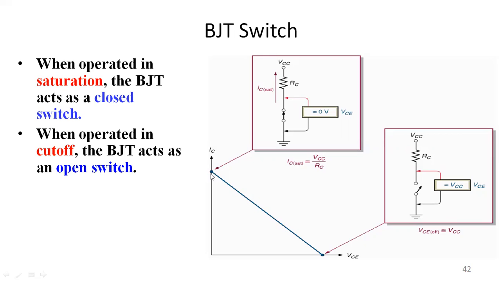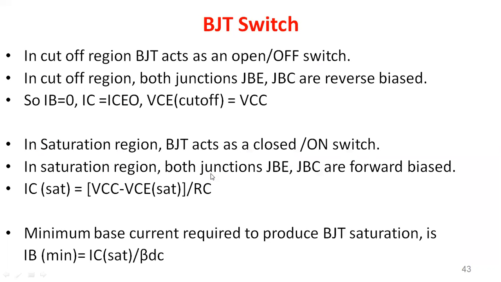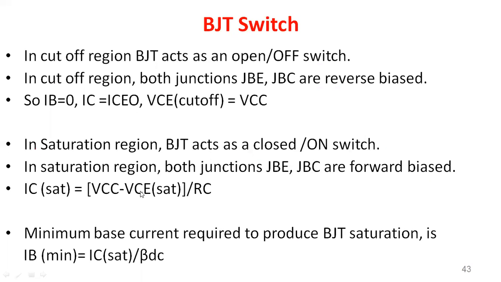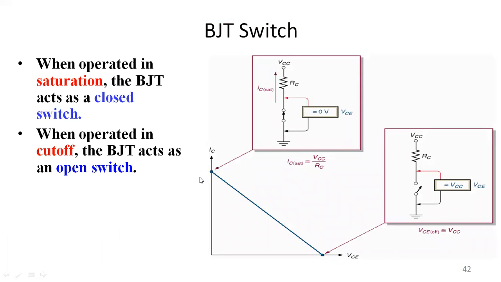We operate the input in saturation mode so it acts as a switch. If we put IB equal to zero, there will be a minimum value of collector current IC, and the output voltage will be at the maximum value VCC. But if we operate IC in saturation, we get a value of IC given by the expression (VCC minus VCE) divided by RC. So these are the two operating points where we use this transistor as a switch.